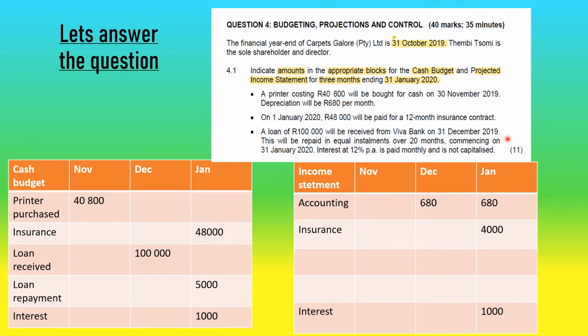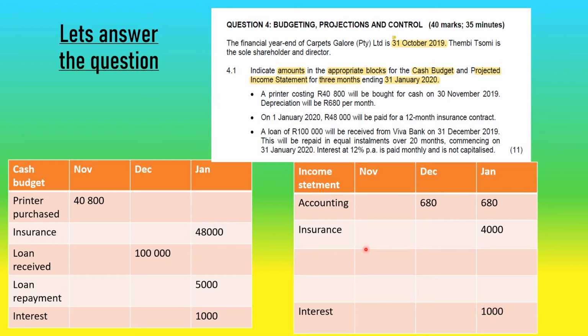When I see such a long adjustment, a 3-liner, I do one part at a time so that it doesn't overwhelm me and it makes you feel confident. So you'll be receiving money from a bank on the 31st of December. So that is, you put this as a positive sign because you're going to be receiving this money, which is a good thing. You're now receiving this money. What is the impact on your income statement? There's no impact on your income statement.